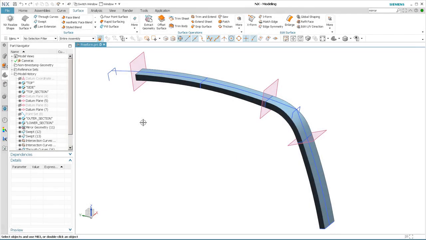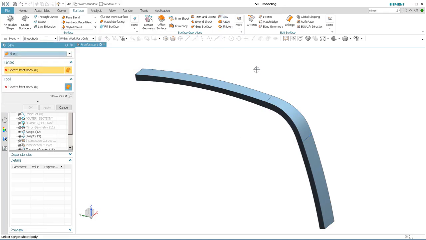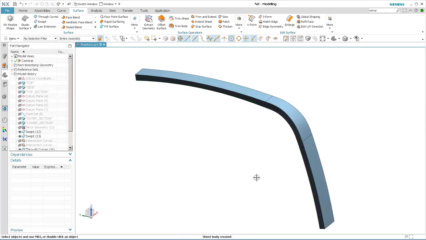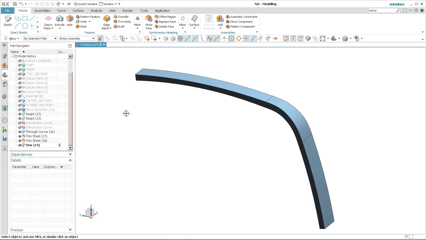Now that I have my surfaces all trimmed up, I'm going to go ahead and hide all the data I no longer need to see, all my construction history and such. Once all that's hidden away, I'm just going to go into Sew, specify your target and your tools, and select OK. Now that I have that all sewn together, you can see here it's all one element. I'm going to go into the Home tab and finish this out.